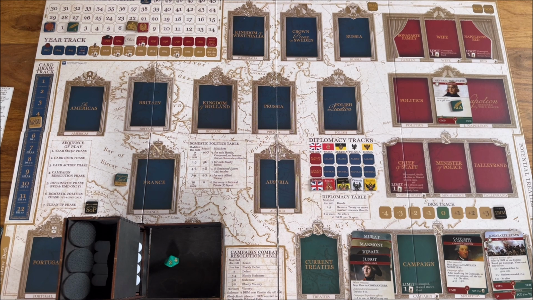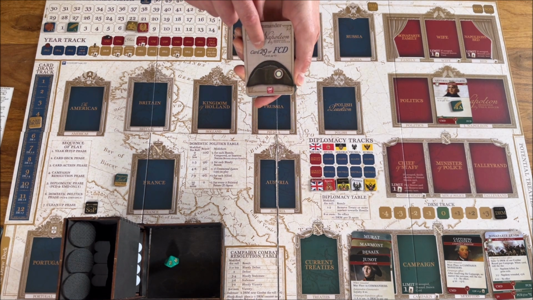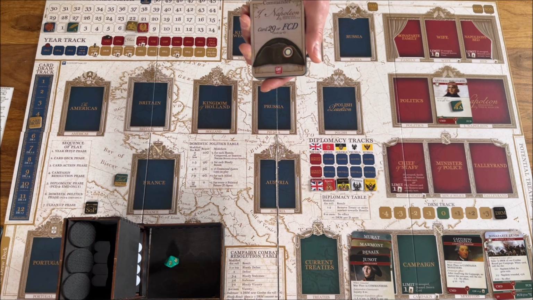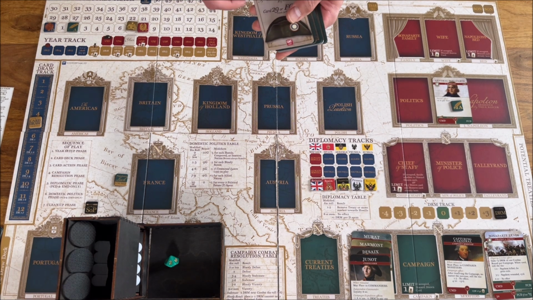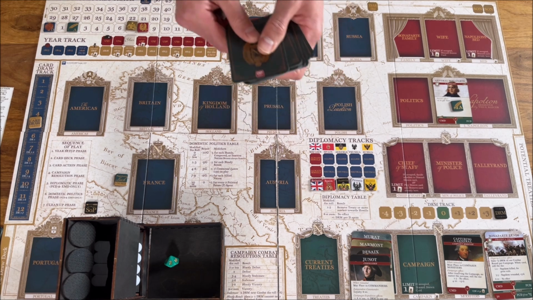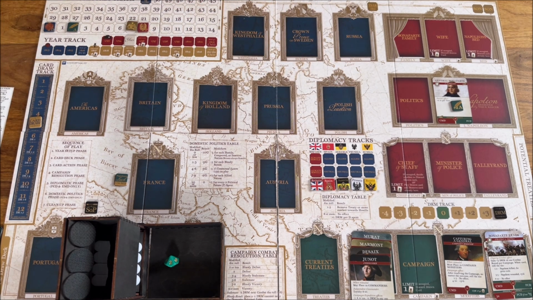We have this card deck. So card 29, Robespierre falls, or first council deck. So in this case, it's of course card 29. So we put here the separator, and all those cards we need to shuffle into the draw deck. Let's see what else happens.